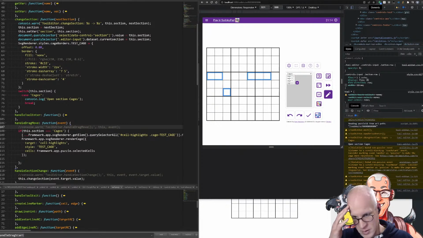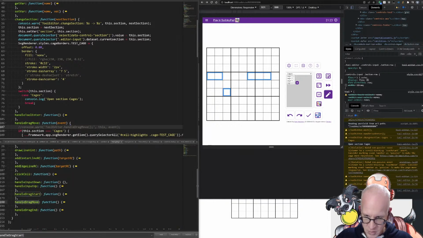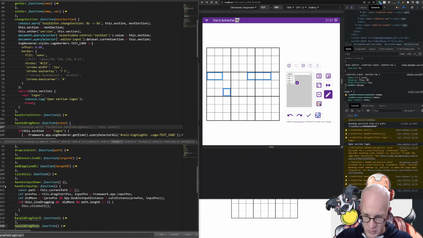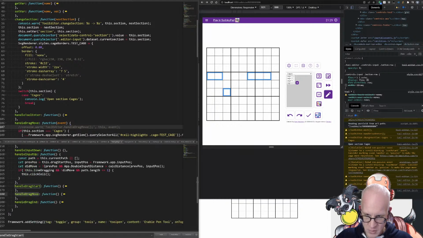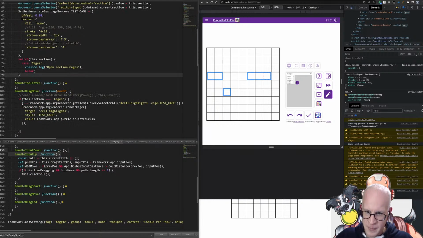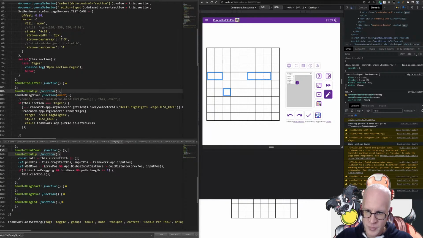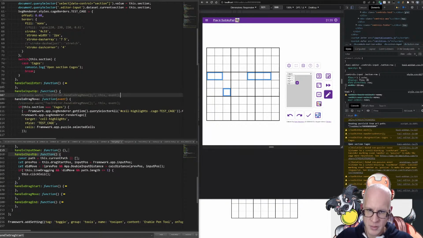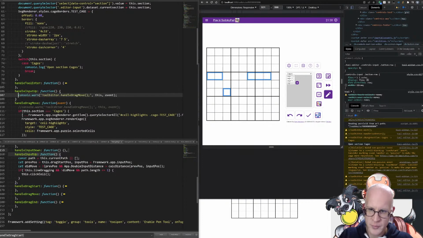That's obviously just, right now I'm only looking at the move event. But if we compare it to the pen tool, we can also do handle drag start and handle input up, I guess. I think that should be the event we're looking for.